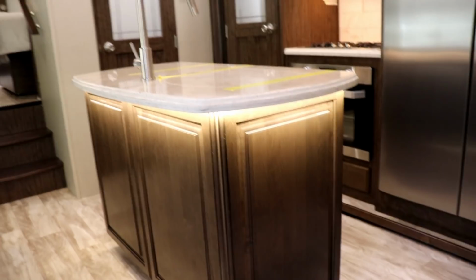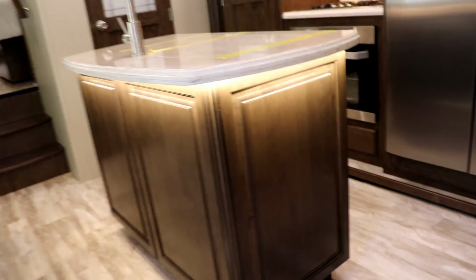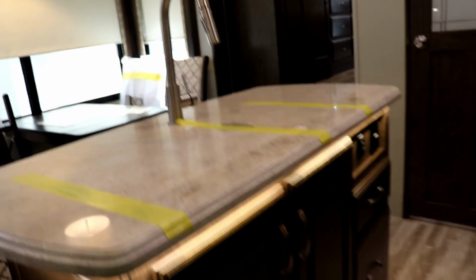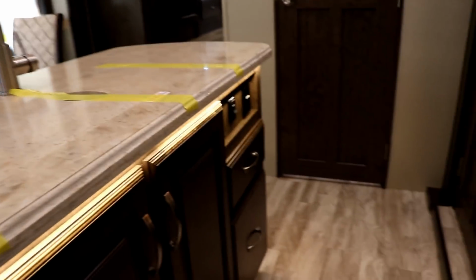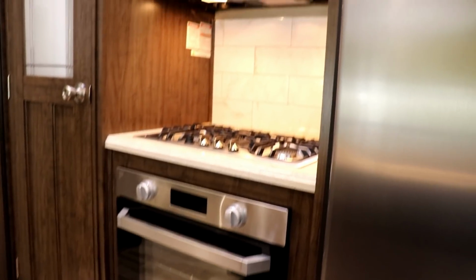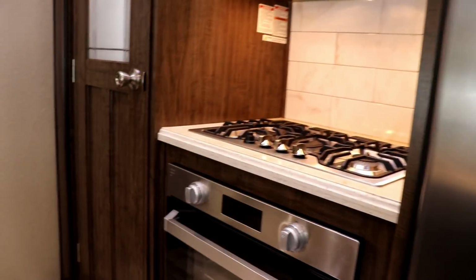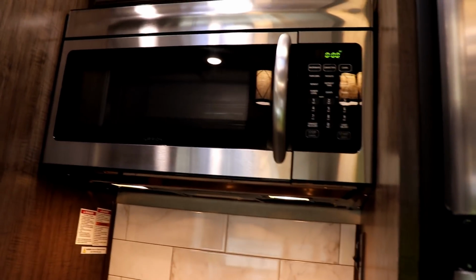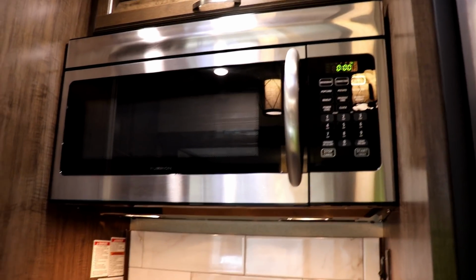For your island, notice the nice lighting around the island. This is going to give you that 70-30 sink, high-rise faucet, and you do have drawers back behind it, 110 outlet. Then of course you have the upgraded Furrion oven with the cooktop. Everything's right there for you. And of course you get the convection microwave, which is nice.